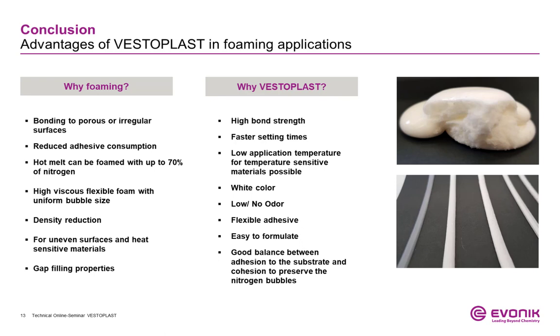We have now almost reached the end of this web seminar, and it leads us to the question: why is foaming for adhesives so interesting for the industry? First, it is resource efficient — you can save adhesive depending on your adhesion requirements. Second, depending on the area of application, the adhesive properties can be improved: the bonding will be more flexible, the open time longer, and you have very good adhesion especially to very porous and irregular substrates. The adhesive will not penetrate fully into your substrate; instead, it will lay on top until the second substrate is counter-laminated. Vestoplast-based formulations can achieve very high foaming rates and a huge application window for easier processing in various machine settings. The good optical impression and low odor ratio make Vestoplast even more interesting for end customers or high-quality applications.